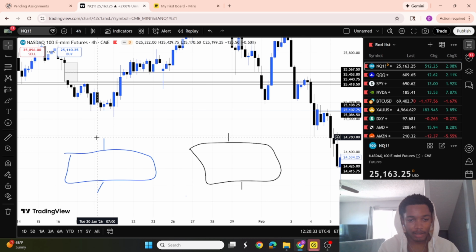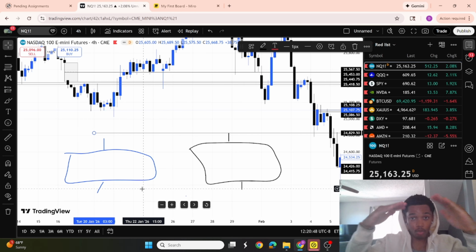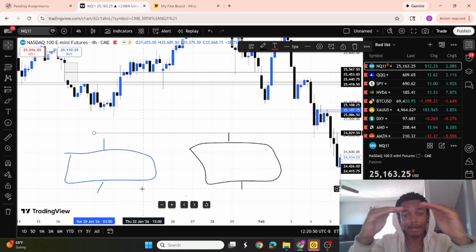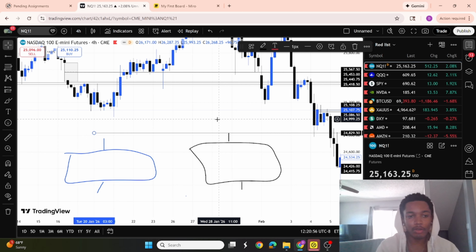So, in this case, where's the high point? Not here, but here. And this is perfectly okay. And I low-key did this on purpose because I do want to emphasize, if you see a blue and a black candle and the black wick is higher than the blue one, it's still a high, okay? And you'll see this a lot, and I hope you guys don't get confused on that.